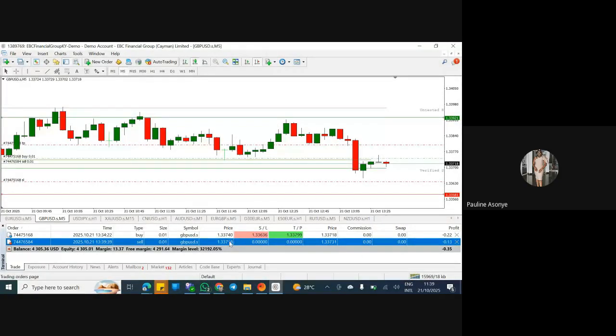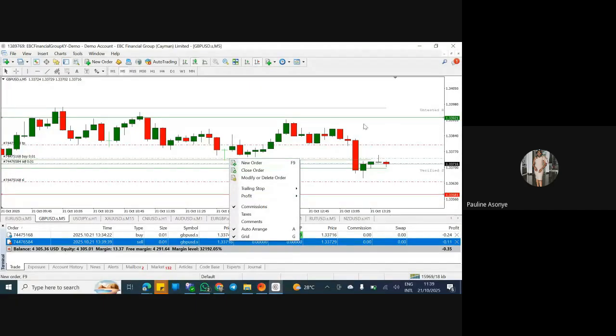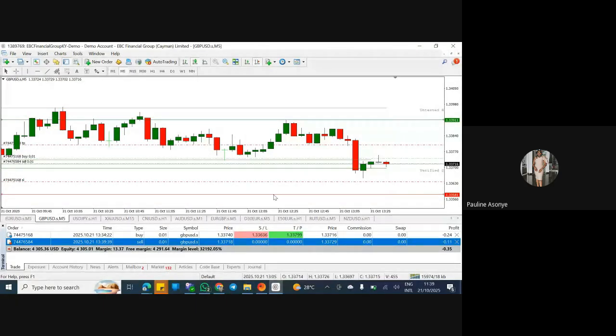If I do not want to go do right click modify, I can always, where my sell is, this is where I just placed a sell. Because it's a sell, going down means I'm taking profit, right? I can now say, okay, because there's a verified resistance here, I can now do TP. TP is just at that verified resistance zone. That's my TP. You can see on my chart, TP is now highlighted. My TP is here, right?